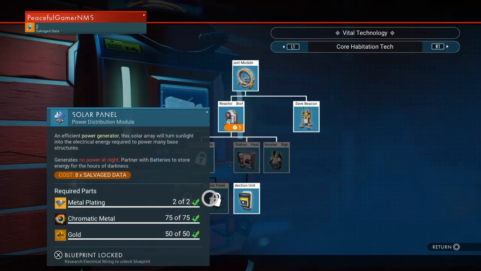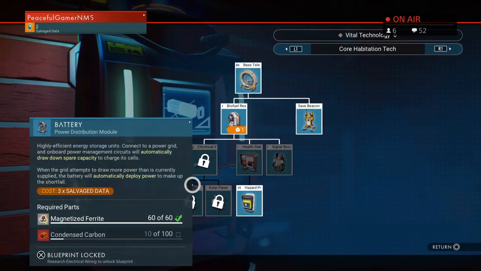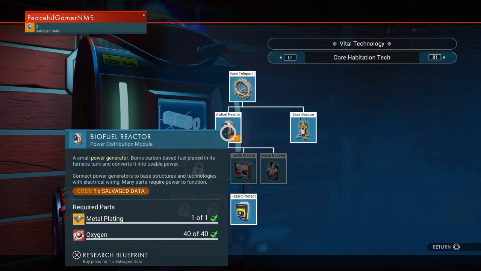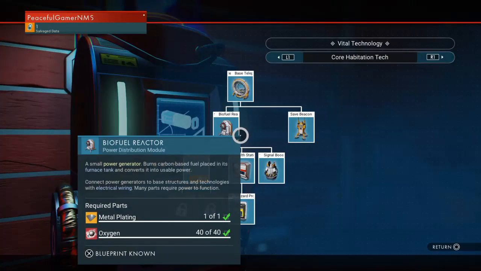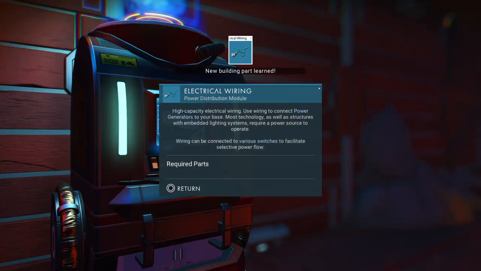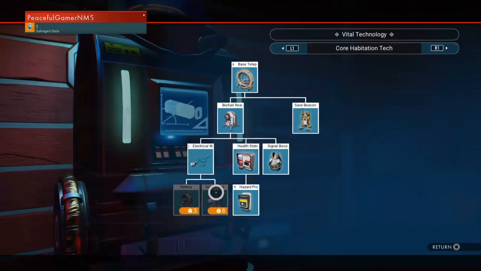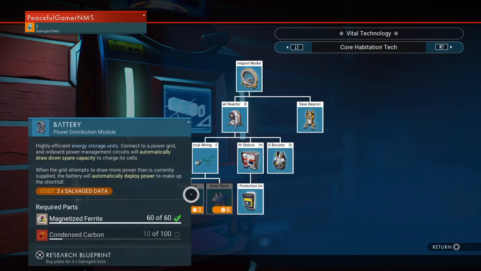I don't get it. Oh. Cost 8 salvage data. Gotcha. I see it. Okay. Gotcha. I'm sorry. That must have been frustrating to watch. Okay. Aha. Okay. Power sources operate, wire can be connected around. Okay. Oh, this is okay. So I need salvage data for this.